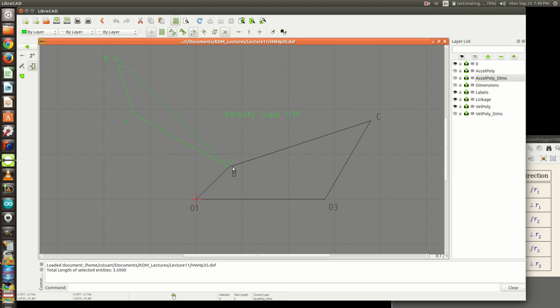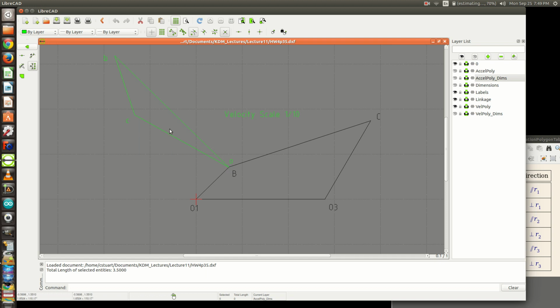You'll note that the points on the velocity polygon are labeled with the points that they represent, just in lowercase, so that we can see the difference between the velocity polygon and the base polygon. In this case, we have a line going from our starting point, which for convenience we put at B on the linkage. It is labeled lowercase o on the velocity polygon. This line goes to lowercase b on the velocity polygon, and it is perpendicular to the crank.